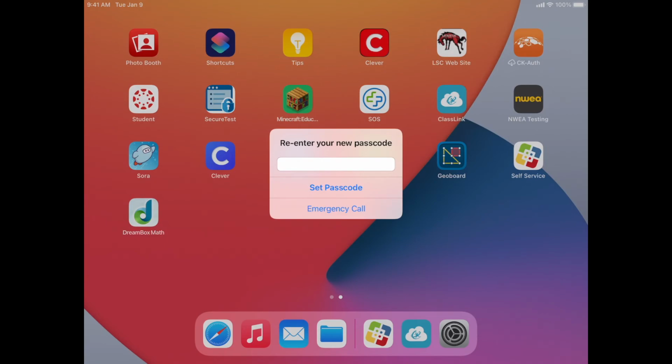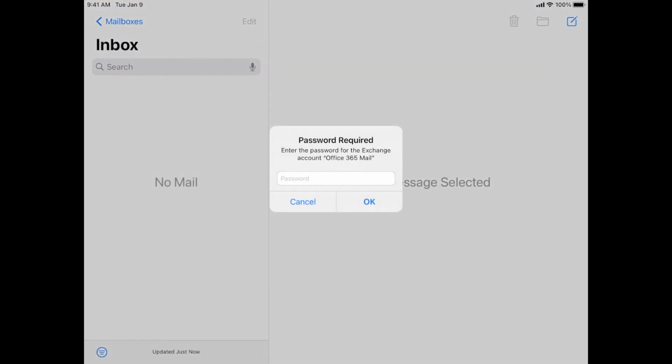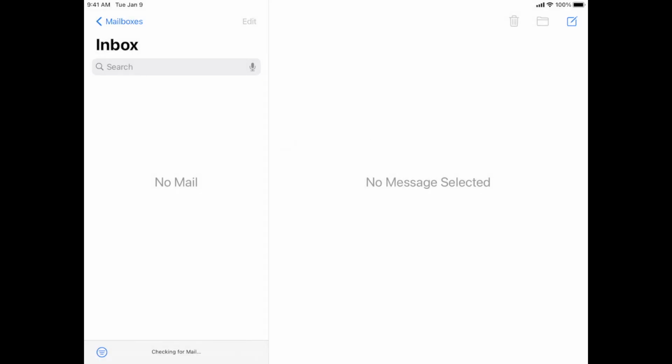Then tap Set Passcode. Next, tap the mail icon at the bottom of your home screen. When your mail app opens, you will be prompted to enter your LSC password. Type your password and select OK. Each morning, our principal, Mr. Brown, will send you our morning announcements.